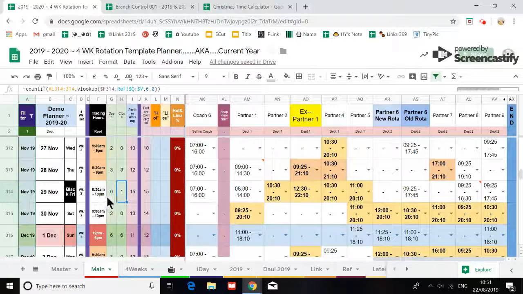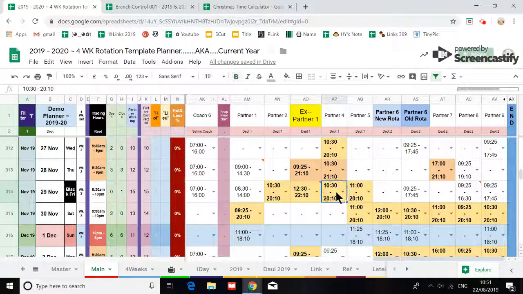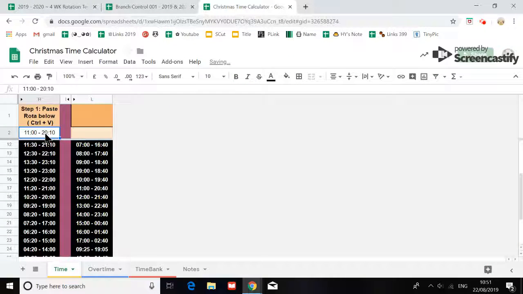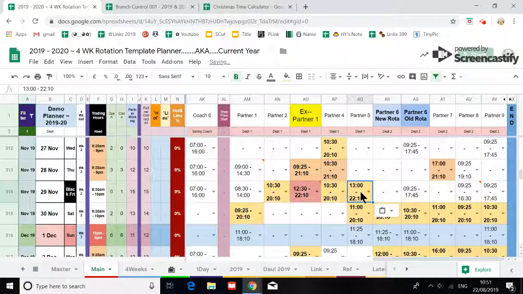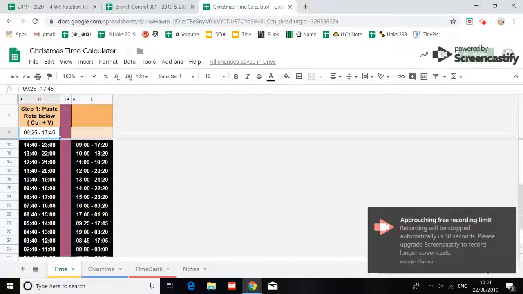Okay, one is closing. I need to check on this one. It's not picking up the 8 o'clock opening. Okay, let me do another one. This one, 10 o'clock finish. So that would be this one. I will loan this particular spreadsheet out. I'm not going to be giving it out because it is actually my favorite spreadsheet.